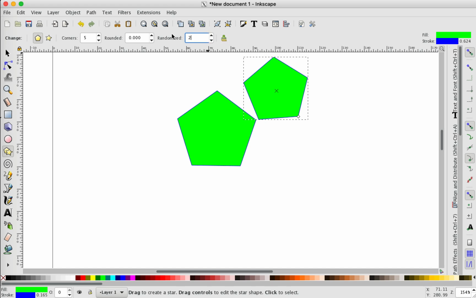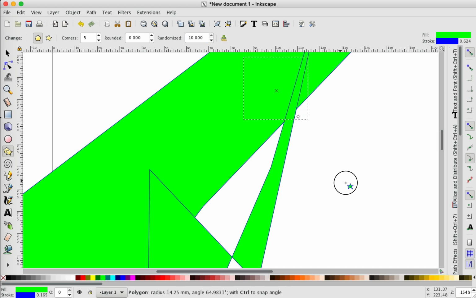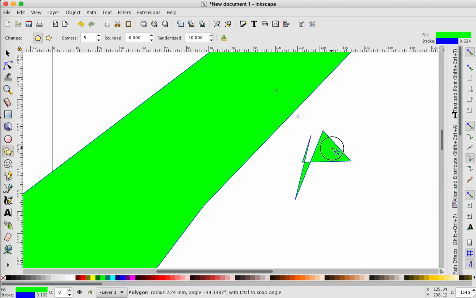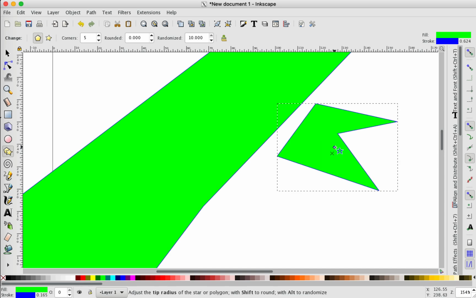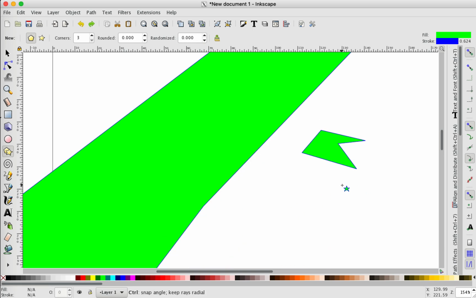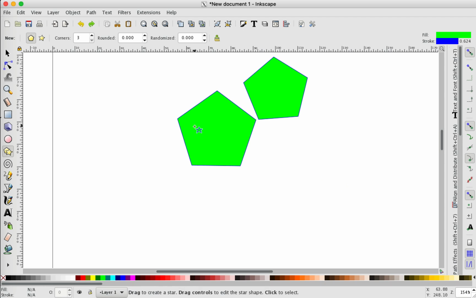I don't know, let's randomize this a little bit. As I do randomized adjustments here in the settings, I can go as crazy as I want. And as I change the mouse wheel, it changes accordingly.